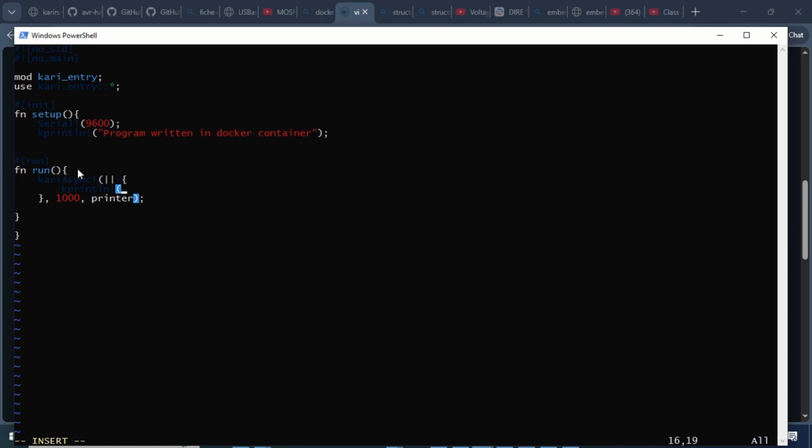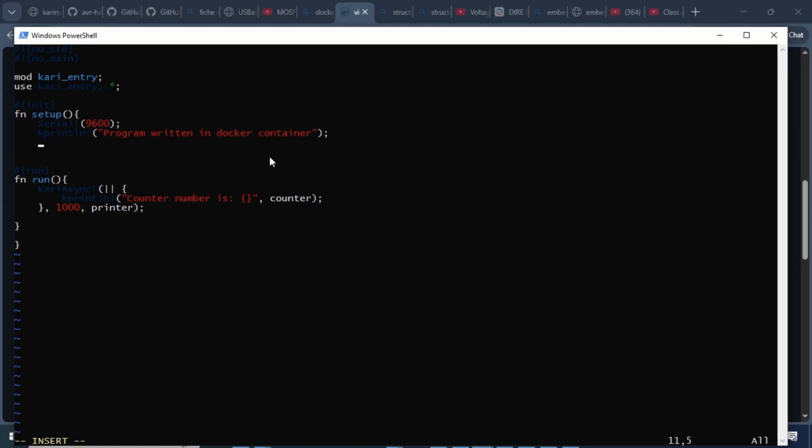We can maybe create a counter. We just want to write a simple program, so we can create a counter. You can say counter number is, let's do something like that, and let's write here counter. Now after doing that, it means we need to create a variable known as counter.